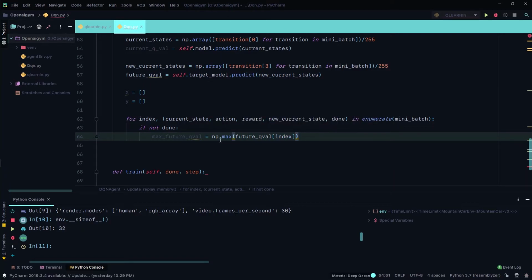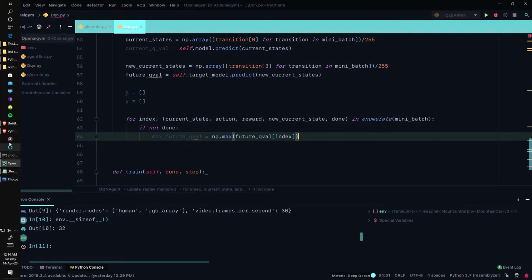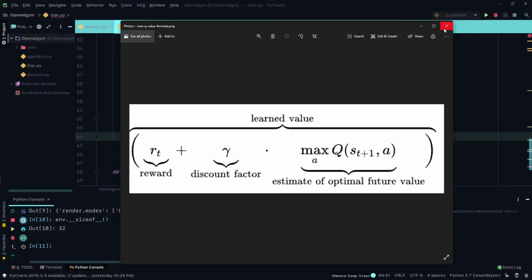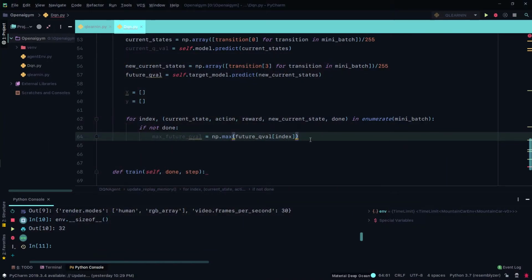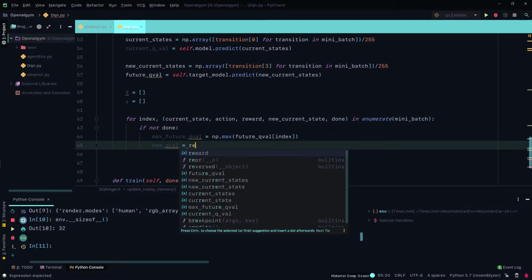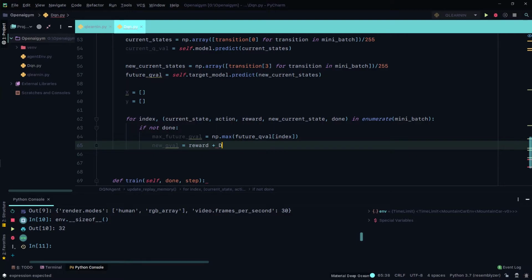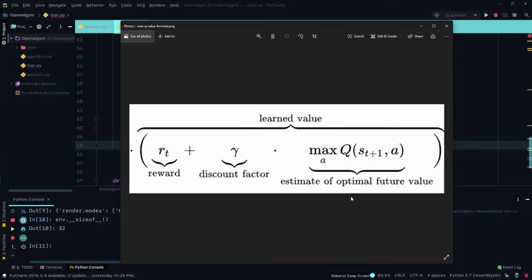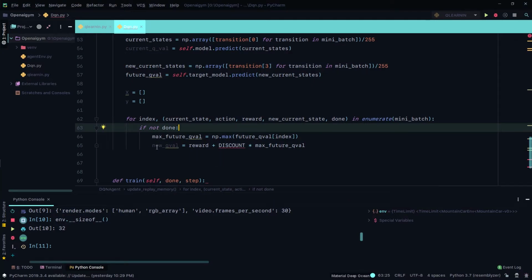We are trying to account for the future Q value, so the maximum of that. Great. And then the new Q val equal to reward plus discount. I think we haven't multiplied the max future Q val. So that's the reward plus the discount factor times the maximum future Q val. That's what we are trying to do.